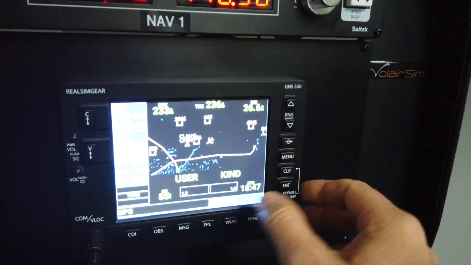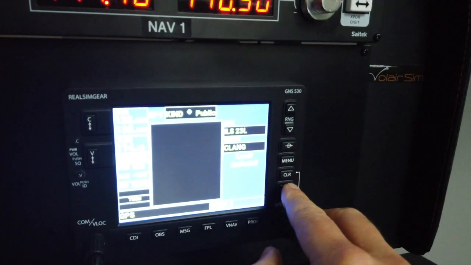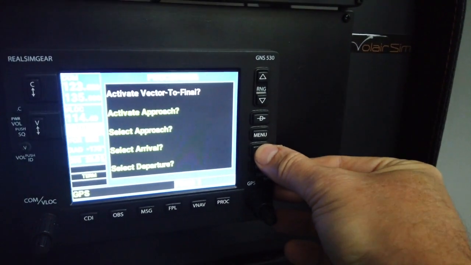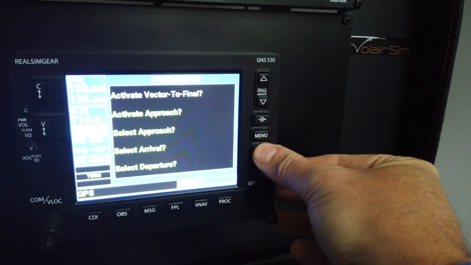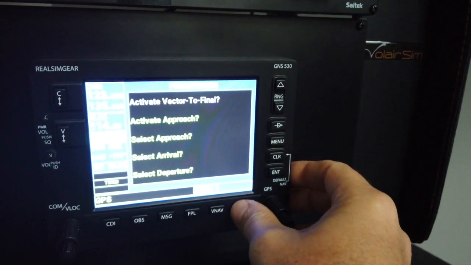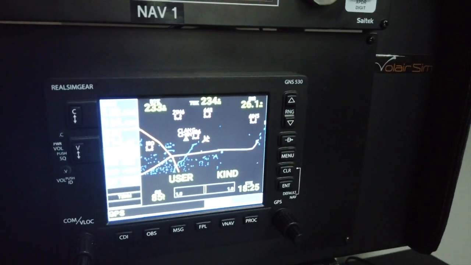Because say if you were somewhere deep buried in the approach menu or something like that, if you press and hold clear, okay, it gets you back to the right menu, but if you press and hold, it should get you back all the way to the home. That doesn't work either. So little things like, well, I don't say little, big things are not working, and again, that's Microsoft Flight Sim.